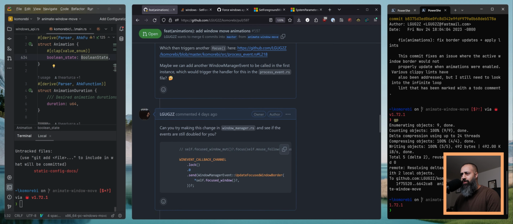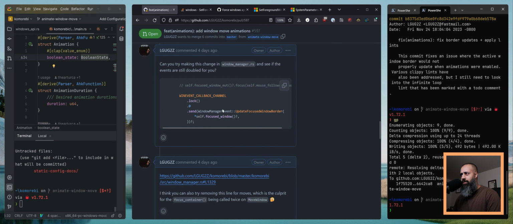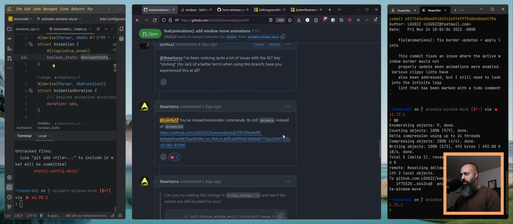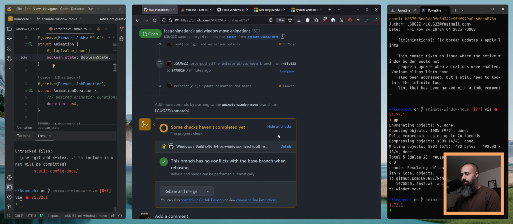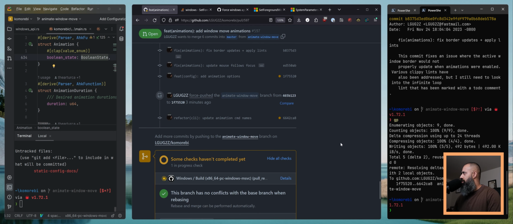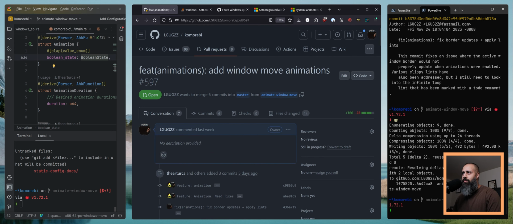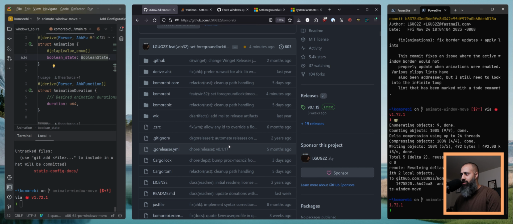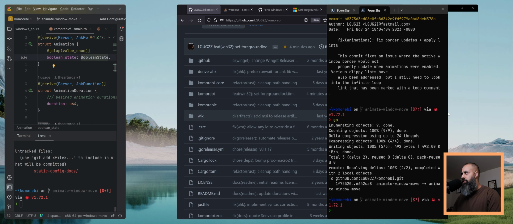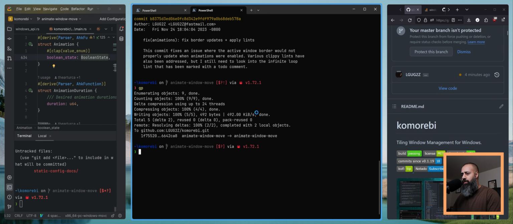Because there are some issues with doubled events that make the animation for the window border a little bit tricky. So we'll touch base on that, and hopefully we can find a way around that so that everybody can have lovely, beautiful animations.